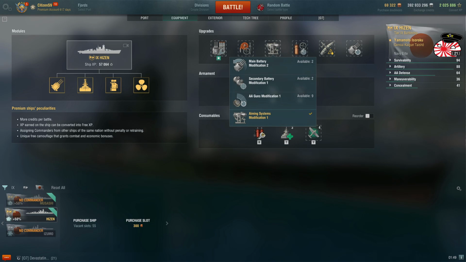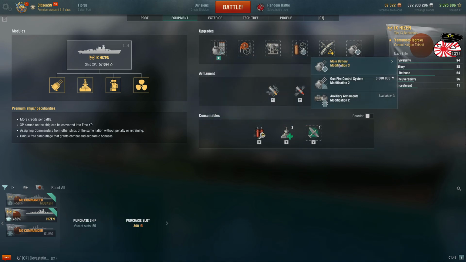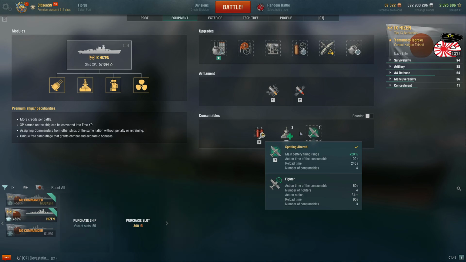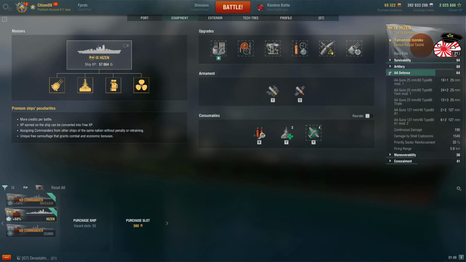Aiming here, obviously, main gun health, and then main battery reload. Concealment's the only thing that's viable here, as these other upgrades are kind of meh. As far as whether or not you want a spotting aircraft or a fighter, the Hizen does have very weak anti-aircraft defenses. However, fighter planes are very easily countered and worked around by good carrier players. So I typically elect to take the spotter plane.